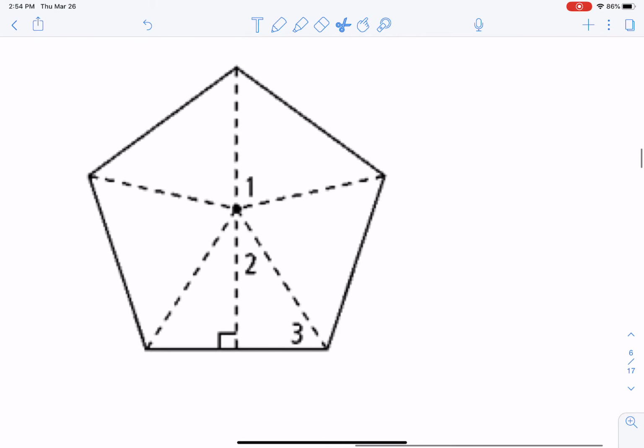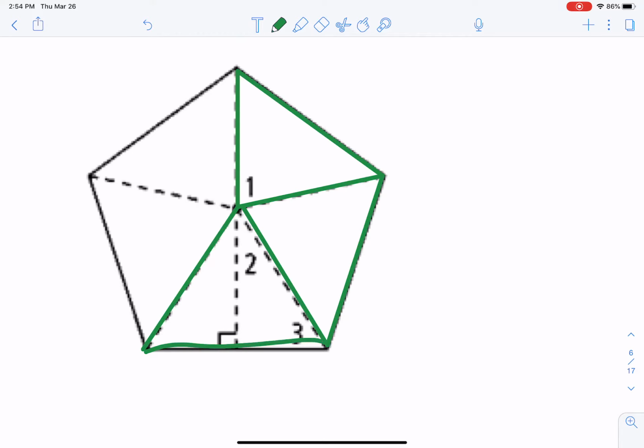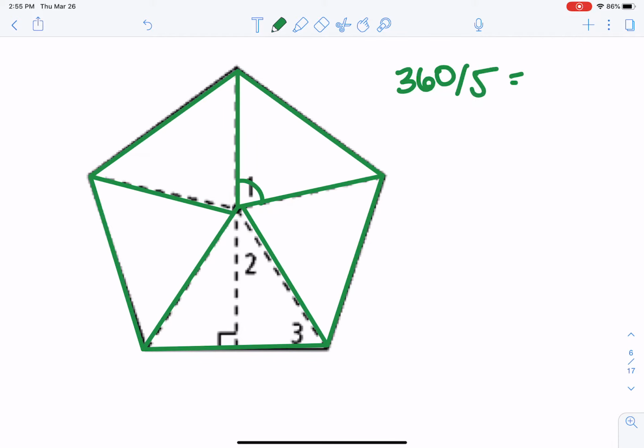This one is a pentagon. So we have 5 sides or 5 different triangles. Here's 1, 2, the third one, fourth one, and that last one. So in order to figure out what that angle is, again, they make a circle on the inside like this. And so those angles need to add up to 360. So 360, there are 5 sides.